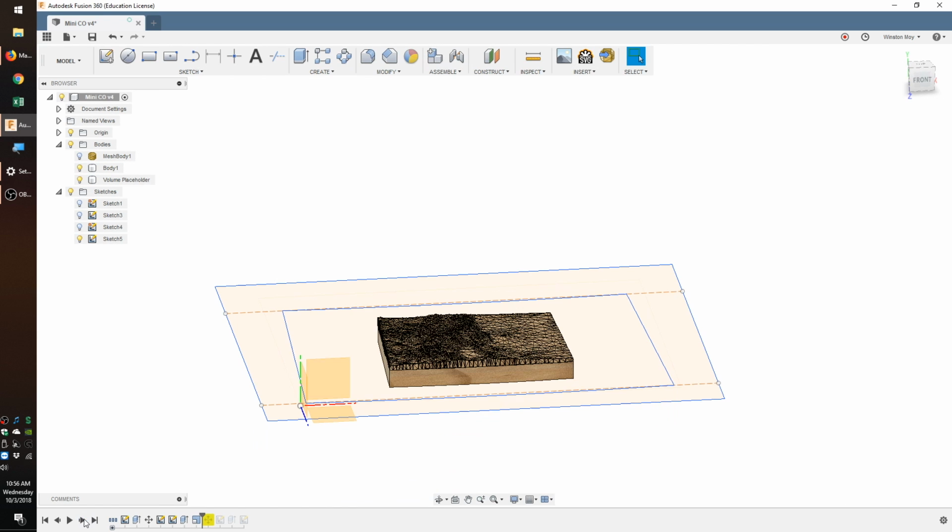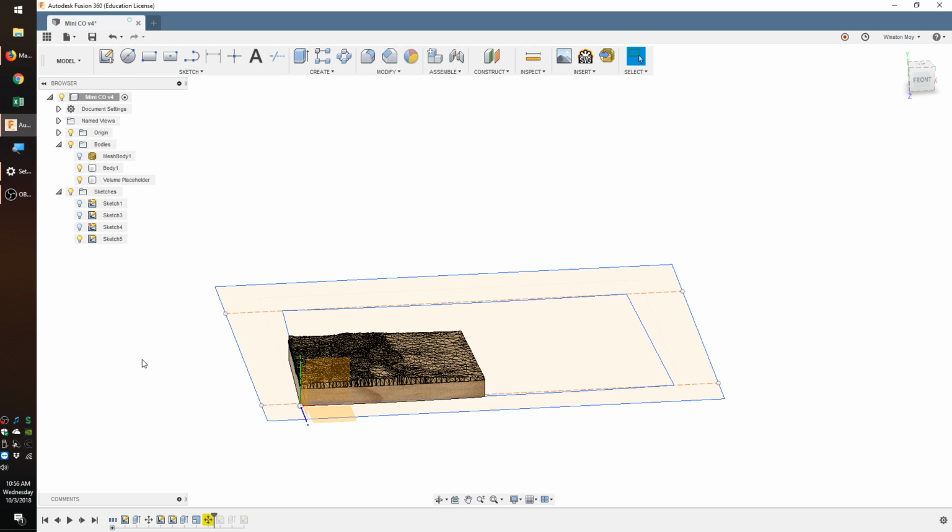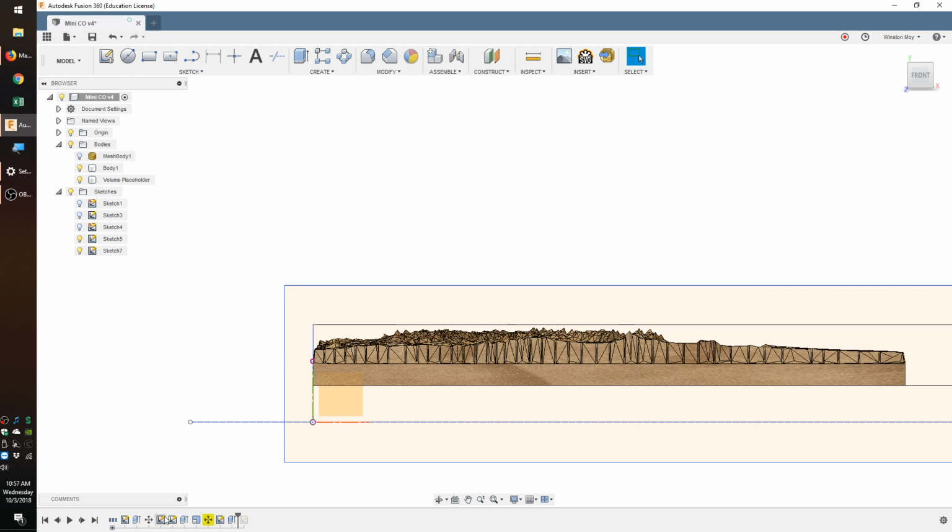By defining some contours to cut around in a sketch, I could ensure that the walls were trimmed up in a smooth, continuous toolpath. If you were doing this with a more complicated state, you might want to consider importing a vector file of the borders. I extruded this border down so that I could visualize the finished piece in full thickness. With these preparations complete, I went to my CAM workspace.